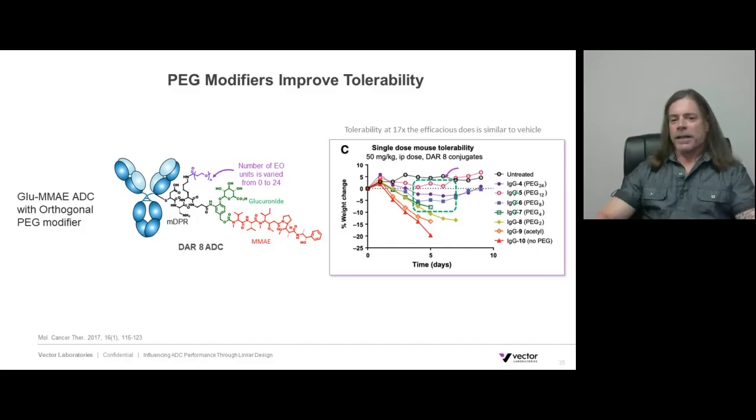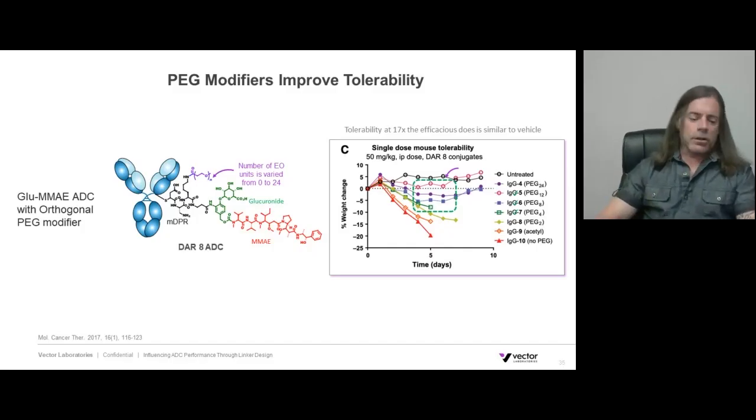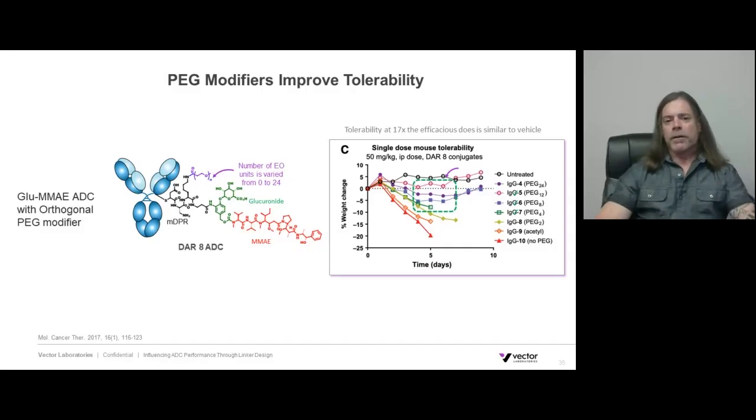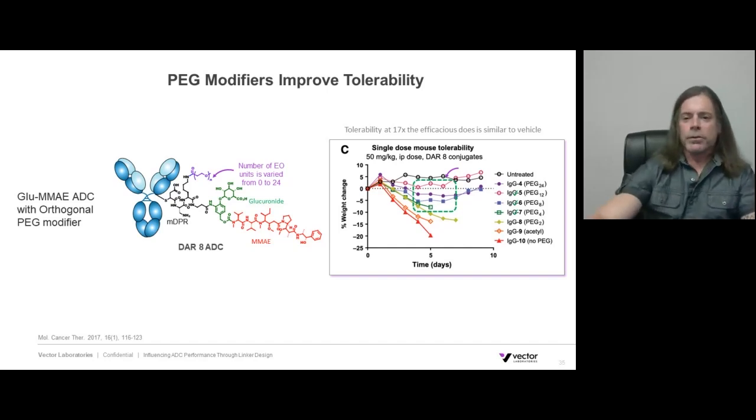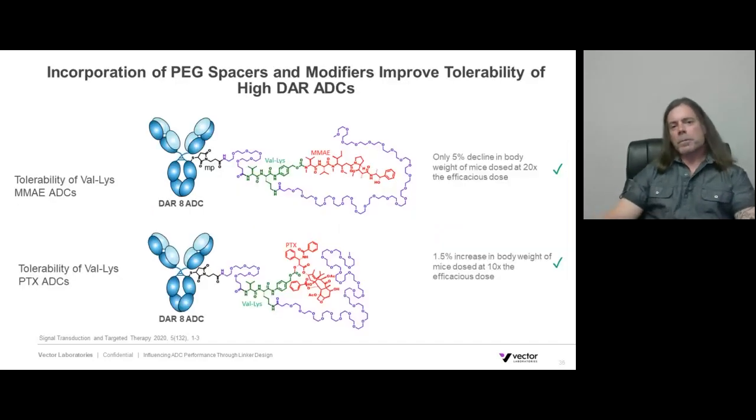So that's a pretty neat finding. I don't present any of the results here, but they did some follow-up studies that are worth looking into. They also show that increasing that PEG length is correlated with a reduction in off-target uptake by liver, spleen, and bone marrow. And they also show that it's correlated with improved clinical pathology profiles. So this is an example where these PEG modifiers can be used to improve tolerability, probably by reducing off-target uptake.